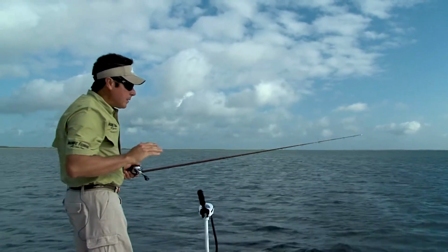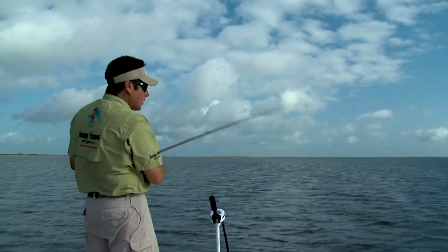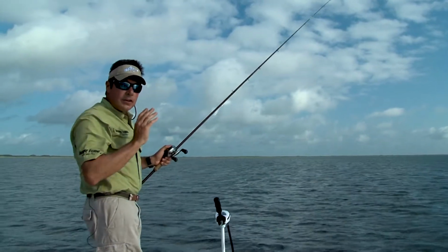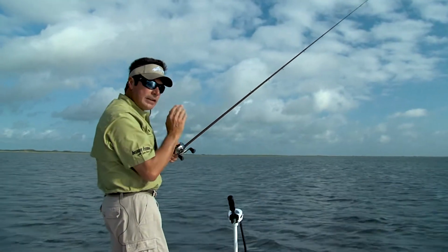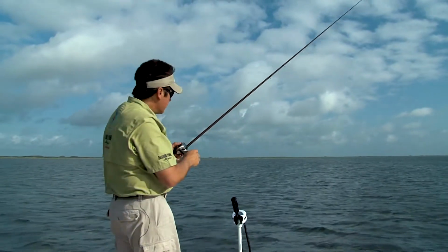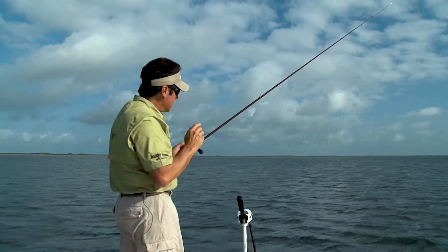Let them go on down. Birds are flying over them. Maybe drag them a little bit, get them to go down. Stay in constant contact with the bait. This braided line, you can feel them, brr, brr, swimming around like that. When they get nervous, somebody might be trying to get them.